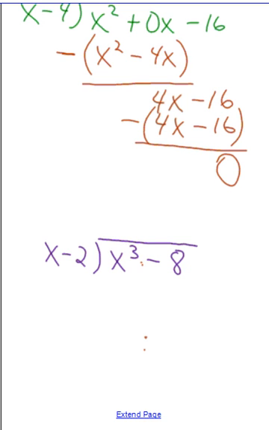All right, what I'm going to do on this one is change this, because I want there to be a remainder. So I'm going to change this to a 7. Everybody change this to a 7 so we end up with a remainder. Change it to x cubed minus 7, because I have to show you there is one problem in homework where you have a remainder. So let's make it x cubed minus 7 divided by x minus 2. All right, so let's change the problem.